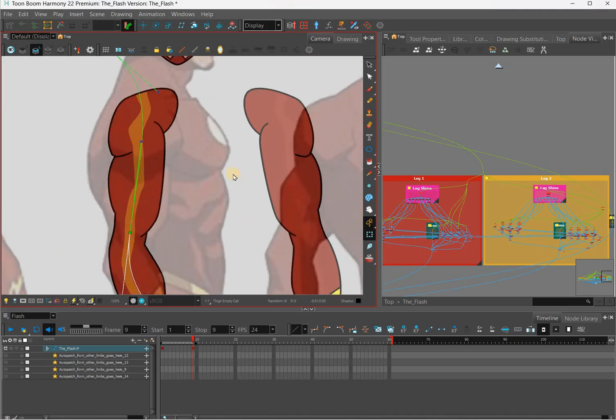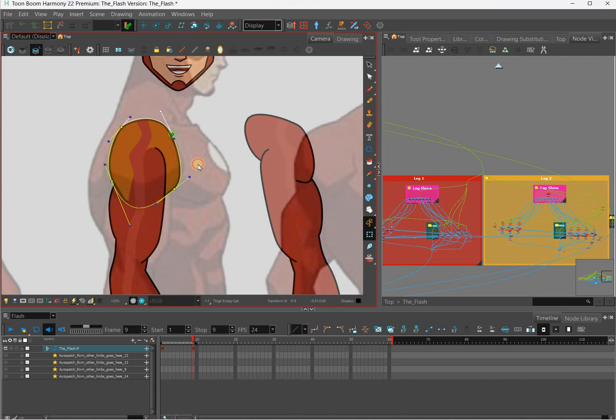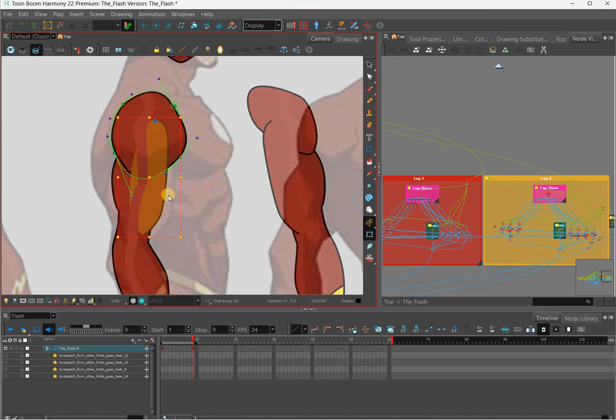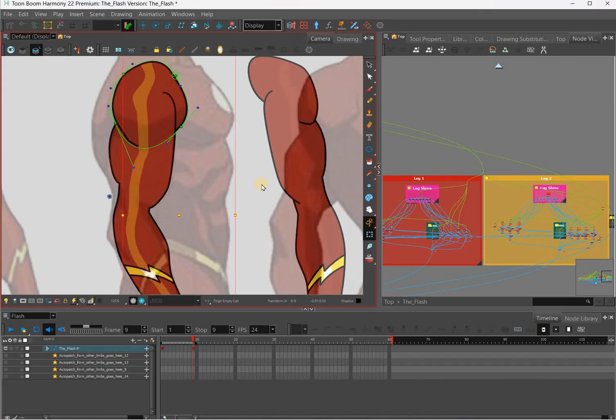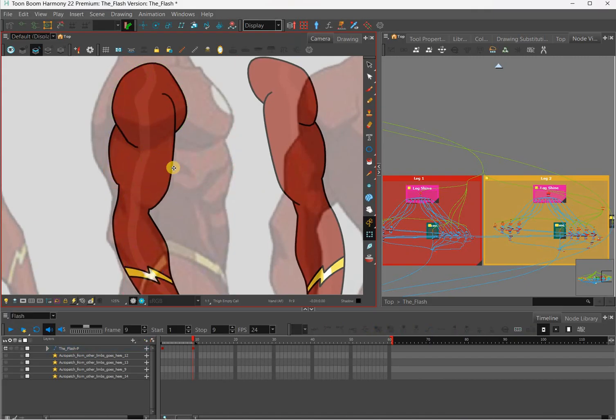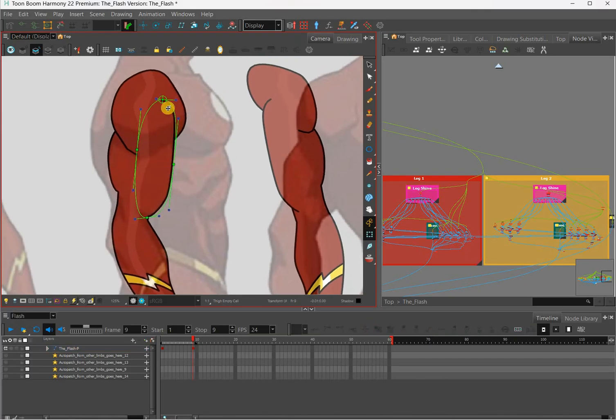And another thing we can do is turn on the deformers and sort of match that model sheet. So whenever we're using this view, it will really look like what the model sheet is looking like. And we've got those muscle groups that are set in different sections so we can move the muscles around.